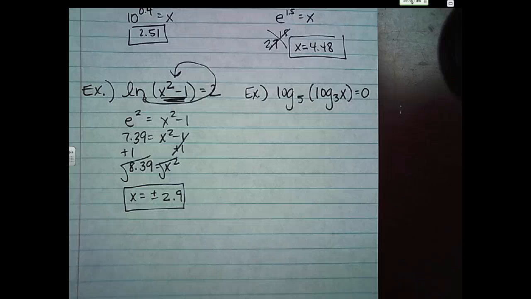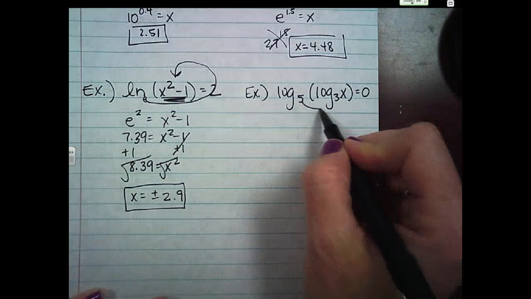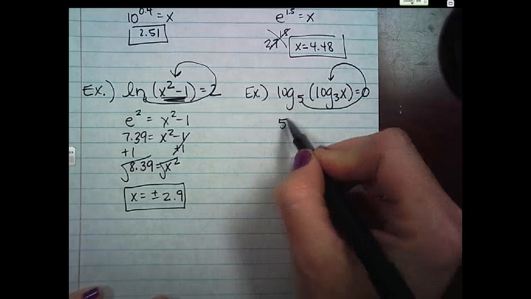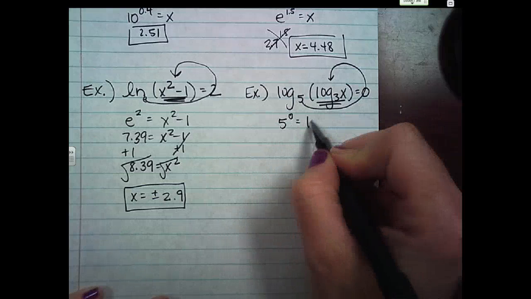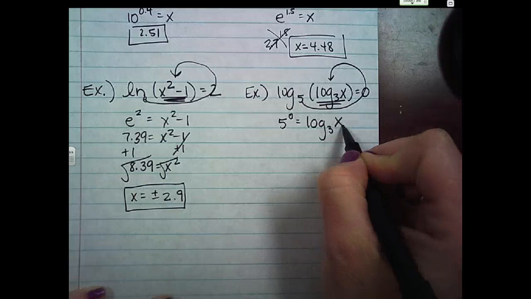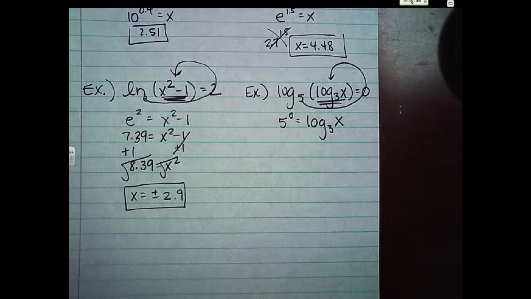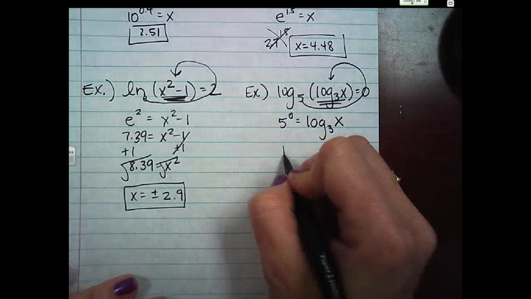The answer to a log is an exponent. Do I have the answer to that log? Absolutely. So what's the exponent here, guys? The exponent. I get where you're going. What's the exponent? 0. So I know 5 to the 0 power equals all of this. Very good. And what does anything to the 0 power equal? 1. Look at you guys go.